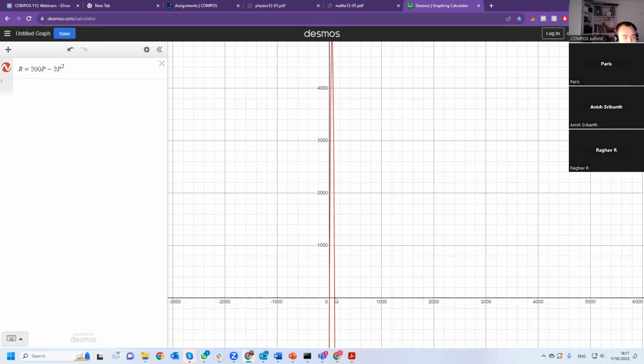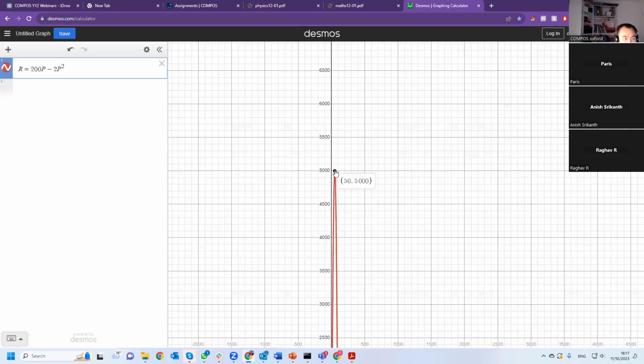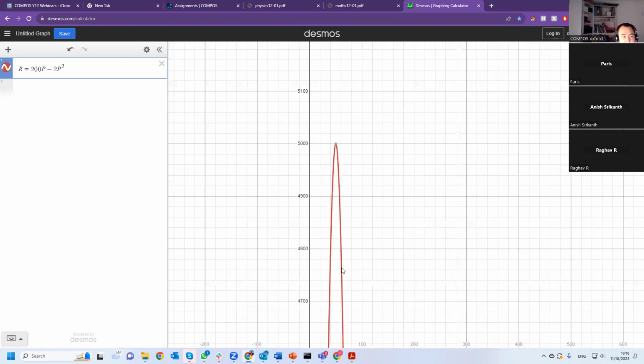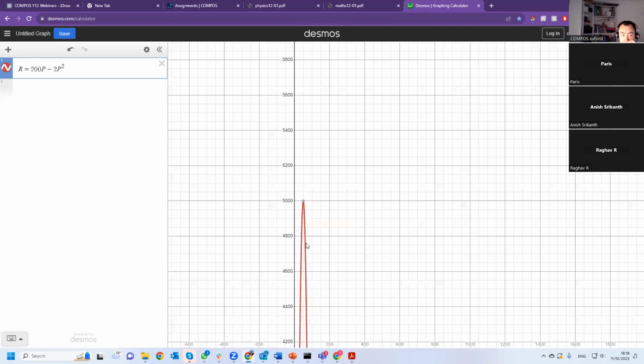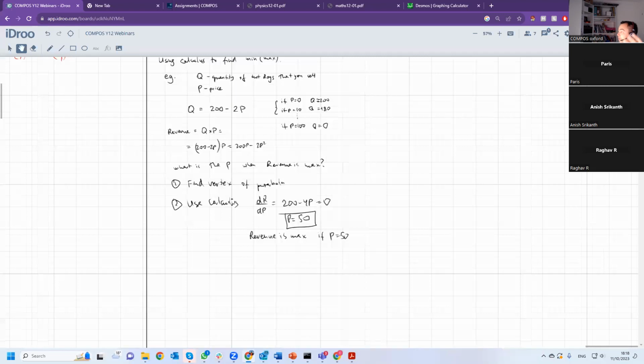All right. So if your price is 100, you will sell 0. If your price is 0, you will earn 0 revenue. But there's a maximum point, and if you sell at 50, your revenue is maximum, which is 5,000. So does that make sense? Okay. So yes, it is a maximum point. So in any optimization problem, you can use calculus. Yes, we just ask you not to use it.